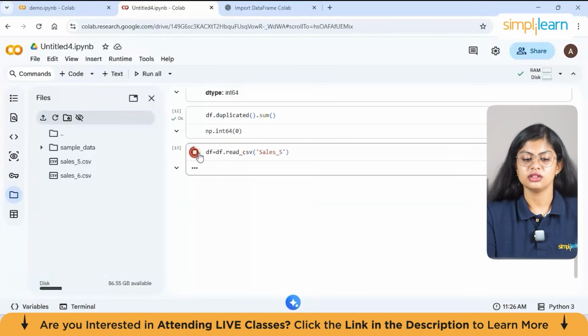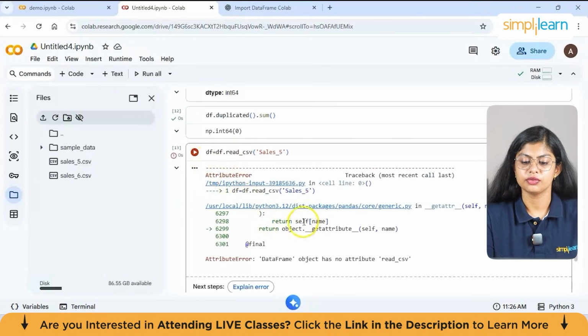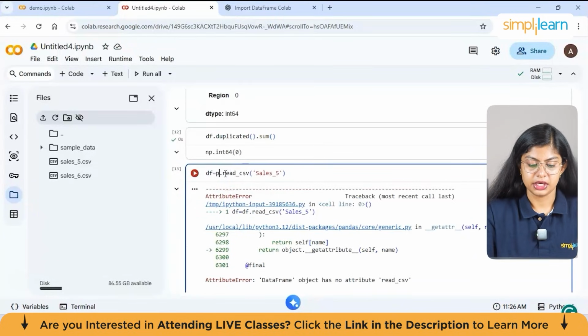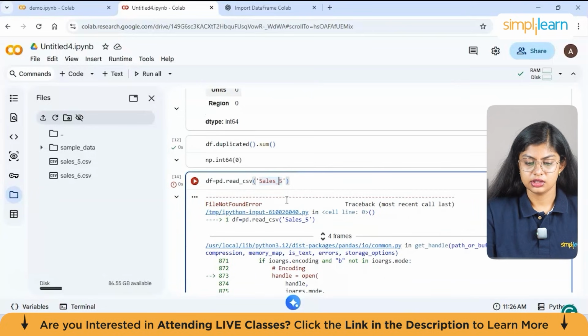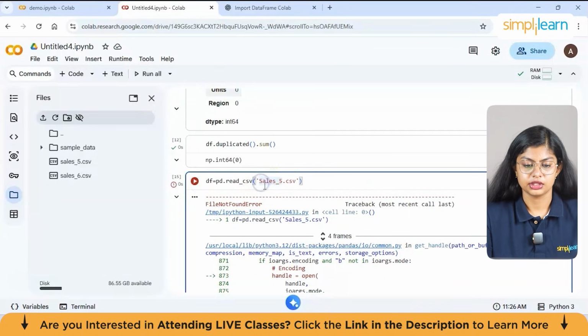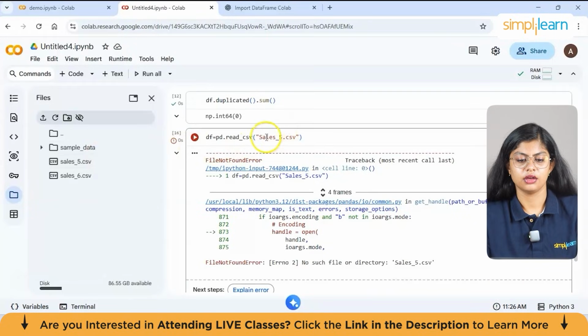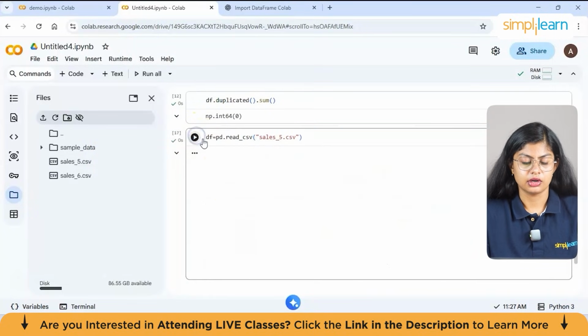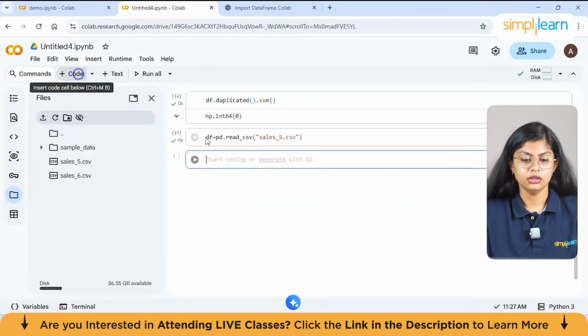I'm taking this because there are a little bit of outliers over there, so I can identify them. Let me correct that to pd. So here it's sales5.csv, and let's put this in double quotes. Okay, here the S was capital. Let me change that, and run it. So we have loaded the document.